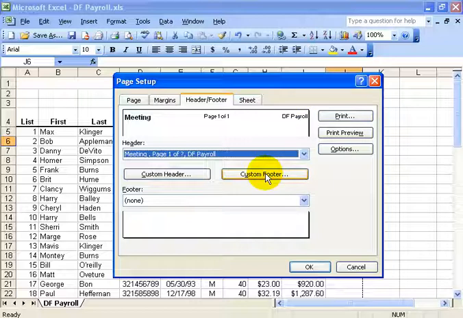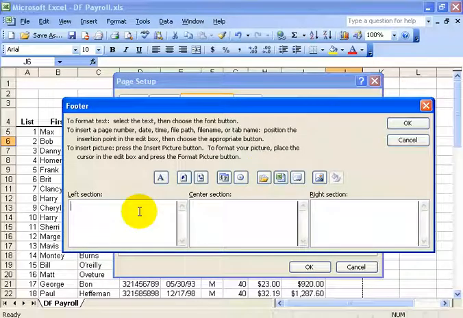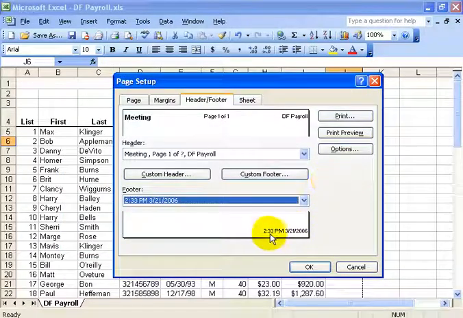Custom footer is the same thing as the custom header. It just means that you're going to put it in the footer of each page that prints off by clicking on it. In this case, I'll put it in the right section, in other words, in the lower right-hand corner of the footer. Well, let's do the time, hit the space bar and do the date. So time and date, and then click OK. And right now it's displaying the current time and date.